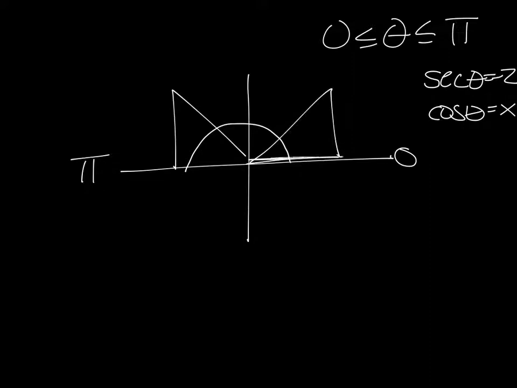In the first quadrant, x is positive. In the second quadrant, x is negative. So it's not the first quadrant, it's going to be the second quadrant. So now we know that we have a positive y value and negative x value. So when I'm looking at tangent, tangent is the opposite over adjacent. So positive divided by negative is a negative. We're good?